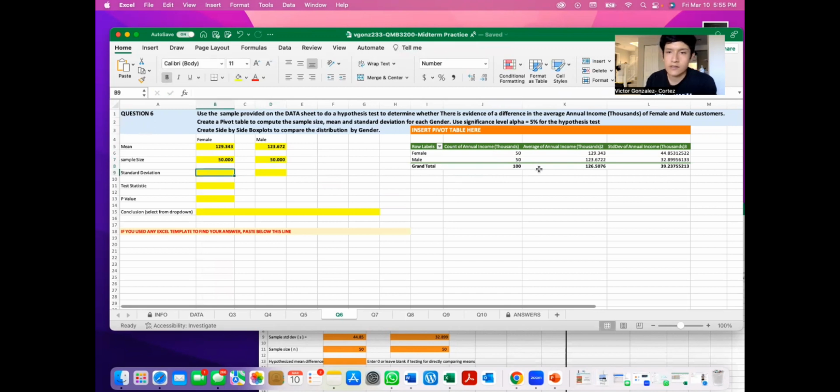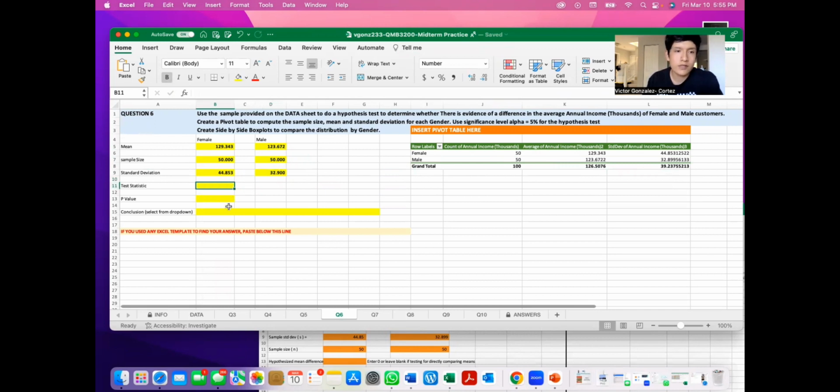Then our standard deviation for females is 44.853. And our standard deviation for males is 32.89. Or just round up to 32.9.